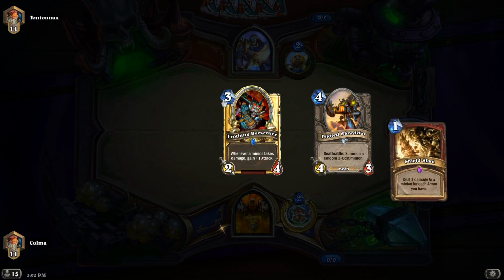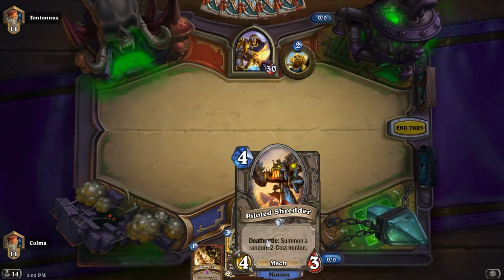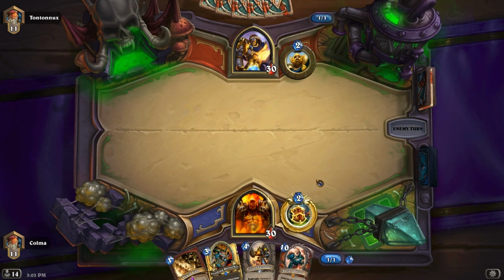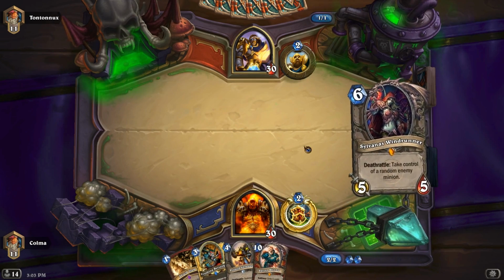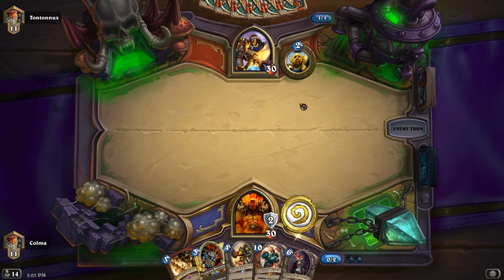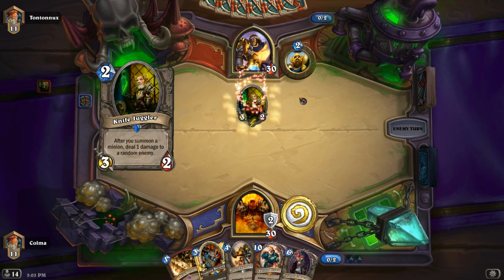Then at least, if we don't get anything for turn 2, we can still follow up with a great turn 3 and 4. Oh, that's Varian again. So he's just coming in early every game so far. Alright, well, he didn't have any Southsea Deckhand, so that's good. Let's see if he has anything here, like a Shielded Minibot, something. Hopefully not. Knife Juggler.